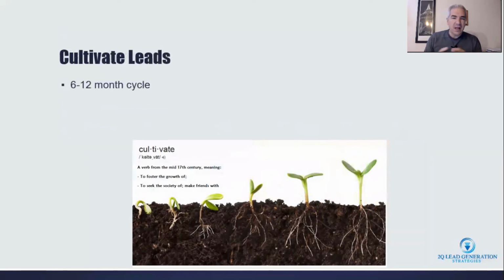And so one of the things they've found from lots of studies is that the number one reason why somebody chooses one real estate agent over another, some of it, yes, has to do with personality. Some of it, yes, has to do with relationships, and all those things come into play. But the one thing that they've found that factors into this more than anything is that the number one reason why somebody goes with one agent over another one is that it's usually the first one that contacts them. That is normally the number one reason why somebody goes with a specific agent.